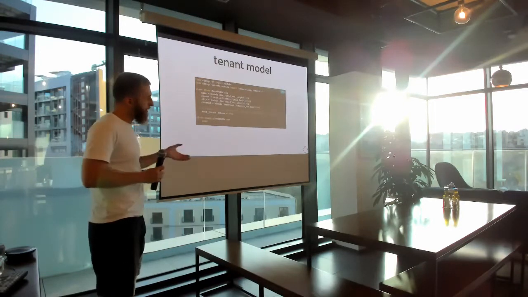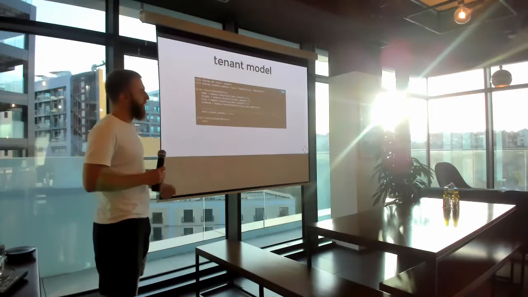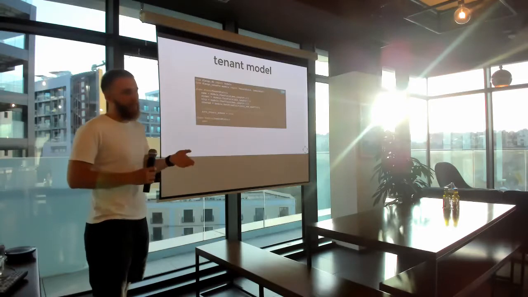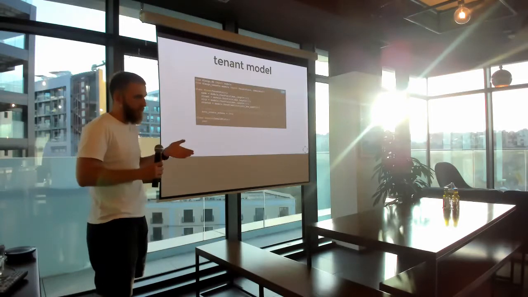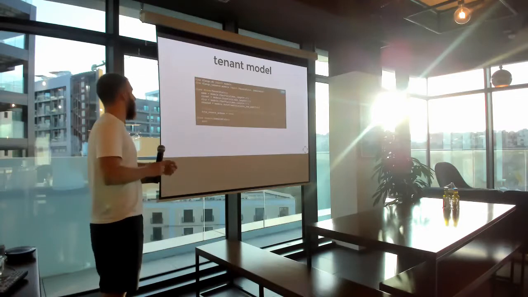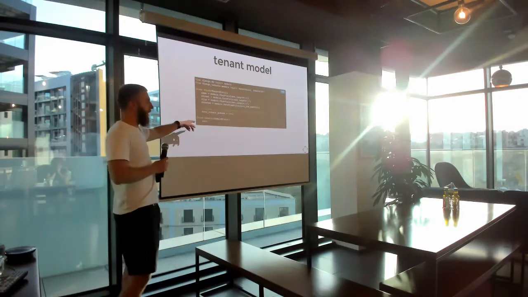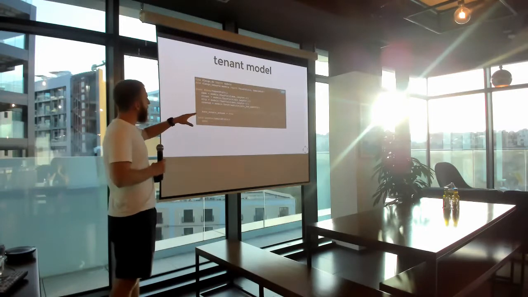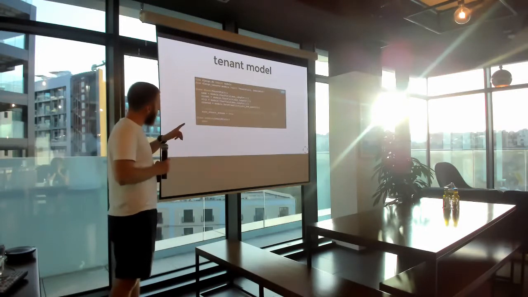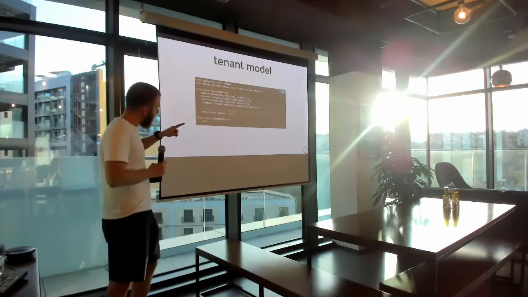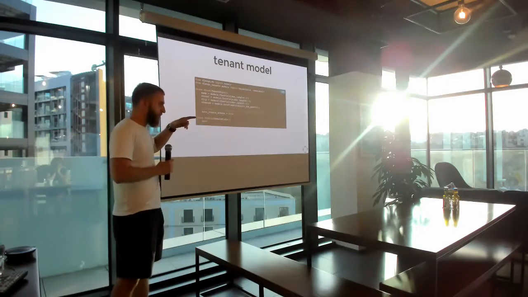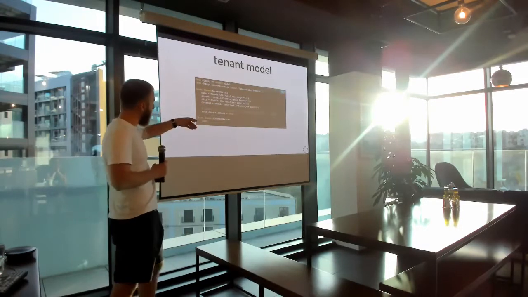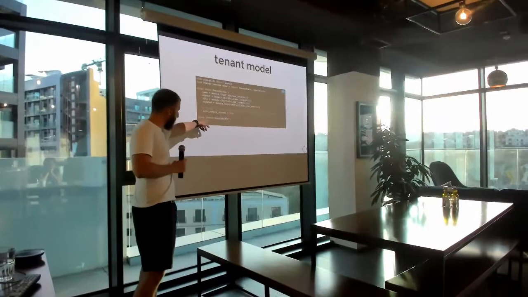Based on this information that the request is providing, we need to choose the right tenant, the right schema in Postgres. So in this model, we just provide the domain URL, and when the request comes, it will search for the specific domain, and the information is held in here.